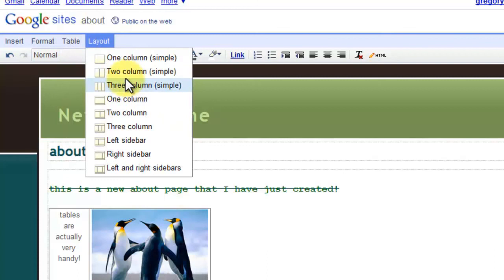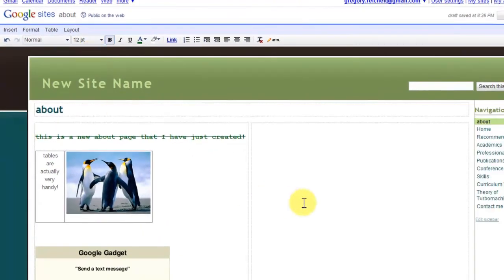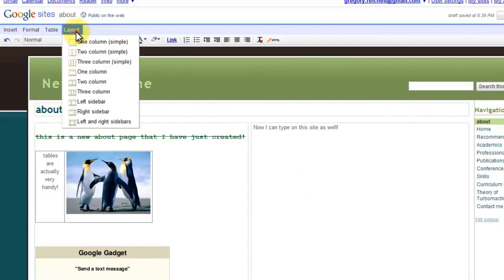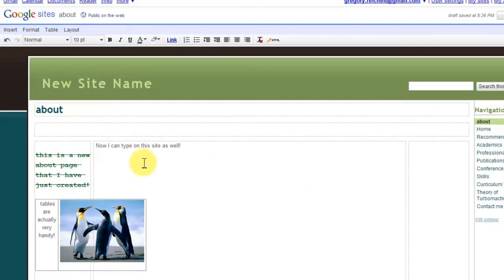Now layout. If I wanted to have more than one column, rather than using tables, if I wanted to have two columns running all the way up and down my website, I can do that using layout and then adding columns. With layout I can also add subheaders and footers and all kinds of stuff. You notice that the table goes across the two different columns. That's because the table width is preset.